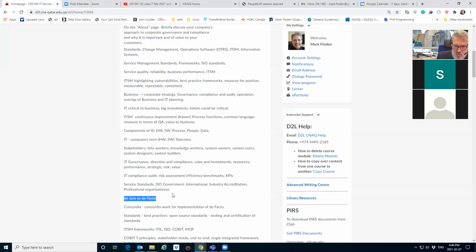So we have de jure standards, which are implemented by governments or professional associations or whatever. And then there are de facto standards, which are brought about as a need is seen within the IT community, perhaps even in a local area, and then that's adopted, and then maybe later becomes a de jure standard. So de jure means by law, and de facto means this is the fact of the matter, that's just the way it is, and it's not specified by any sort of law.